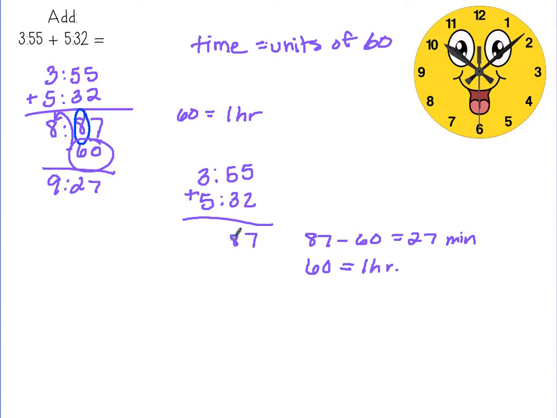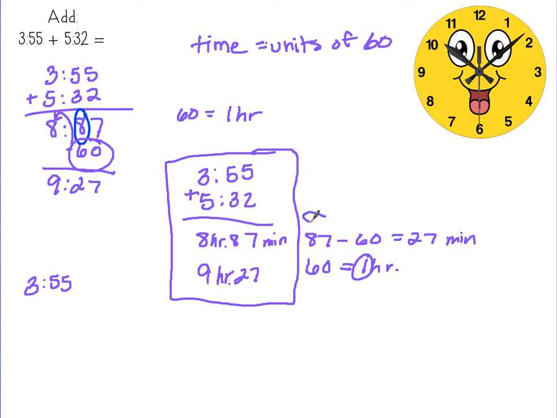Okay, so we have 87 minutes and 8 hours. Then this is where you can say, all right, I took away that 60 and I'm left with 27. And then we have to take this 1 hour and put it back into the 8 hours and make it 9 hours, because we went 27 minutes over into the next hour. Or what you can do as well is say, okay, I have 3:55. There's a lot of different ways to think about this, but right now the most common way to do it is to look at it like this, and then to do your extra pieces off to the side.